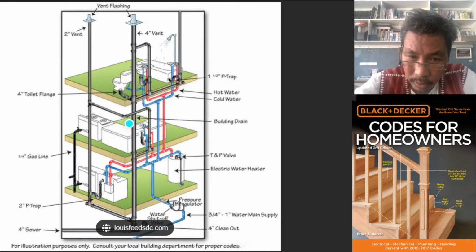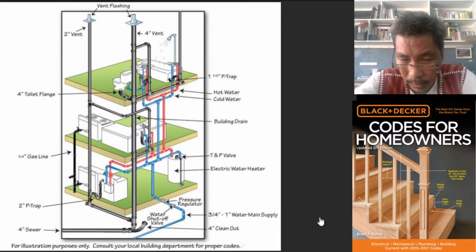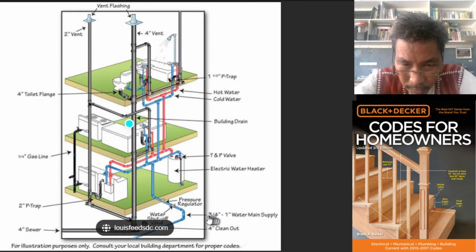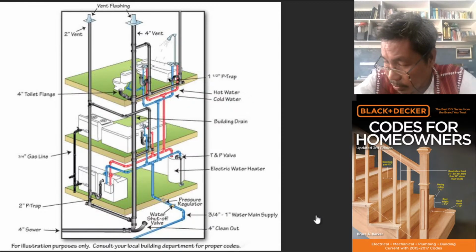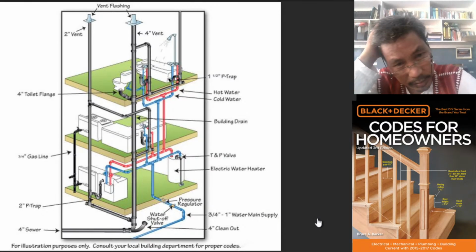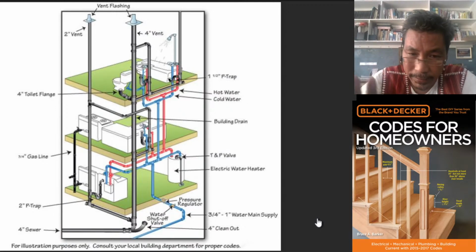This portion is to be able to control the pressure. Then after that, water shut-off valve. So what is a water shut-off valve? It turns the water supply on and off. The main water supply is 3/4 inch. Take note, it is about 3/4 inch, sometimes 1/2 inch. It very seldom becomes bigger than 3/4 inch. That is for the main water supply.